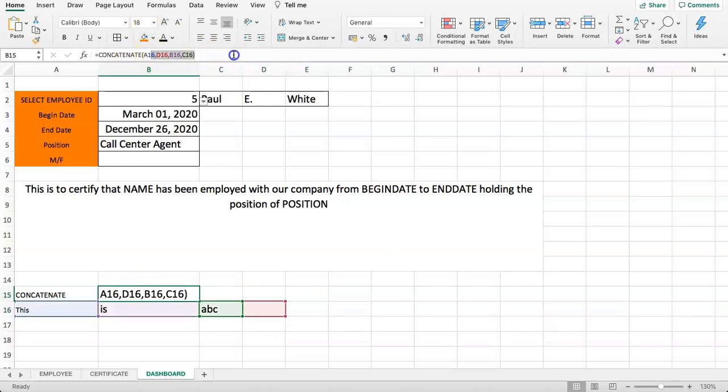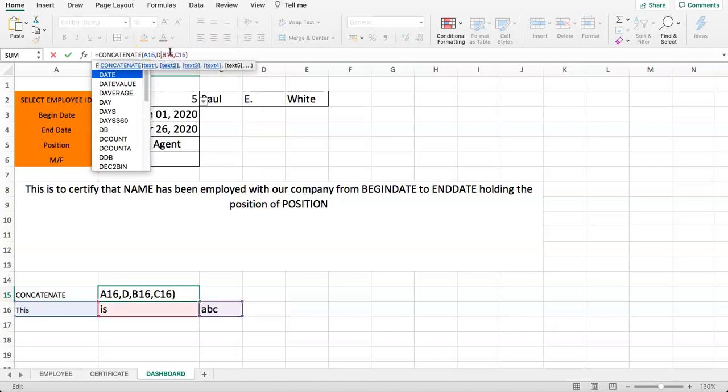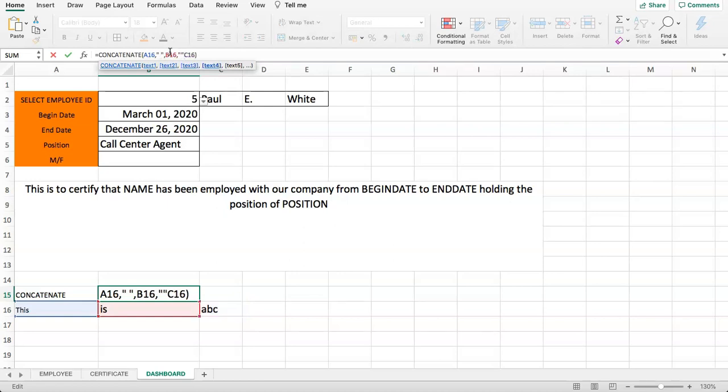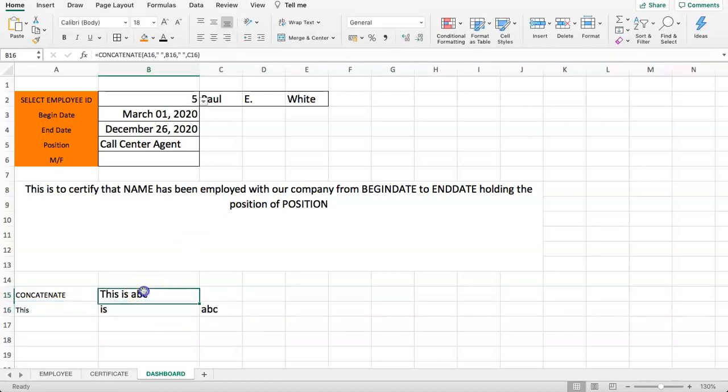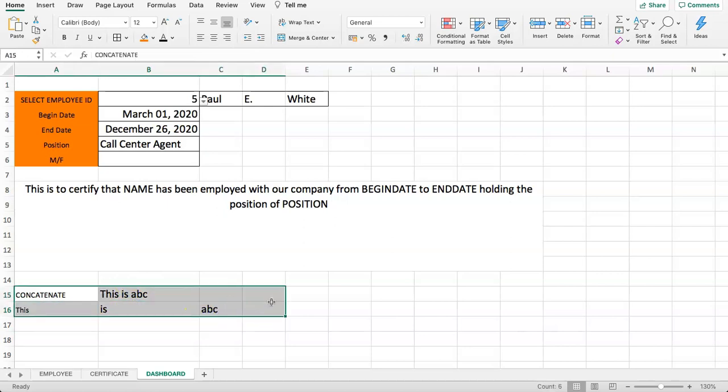What you can do here is another option. Let's remove this. You say just double quotations with a space between, and then here as well, double quotations, and a comma, so you have a new value in here and space between. There we are. So which one you prefer depends on yourself, it doesn't matter so much. You can do a cell reference to keep it easy, so you just click, click, click, or you can type it in here. It's up to you.